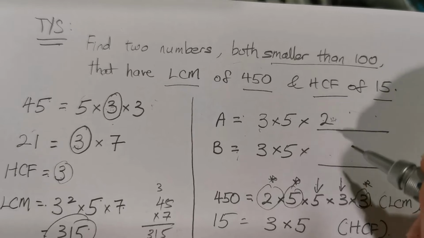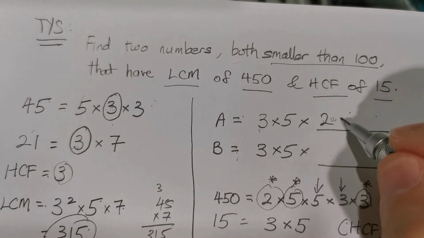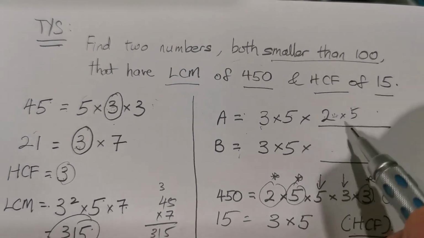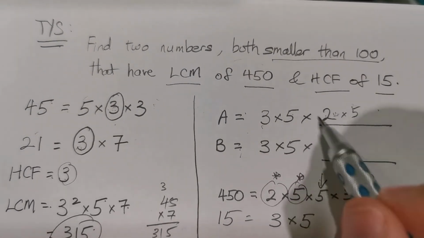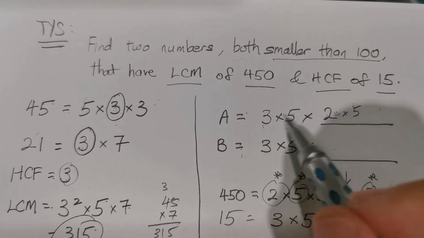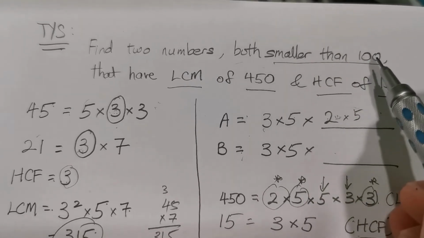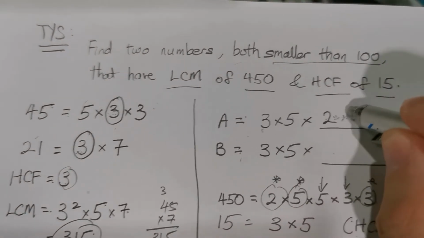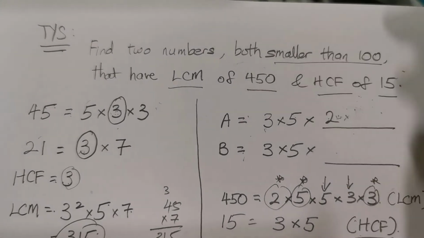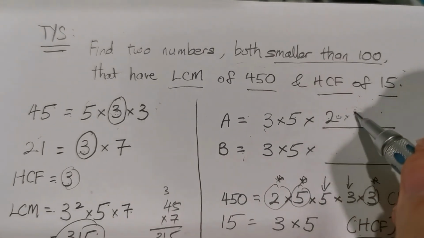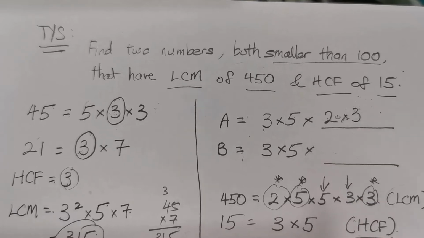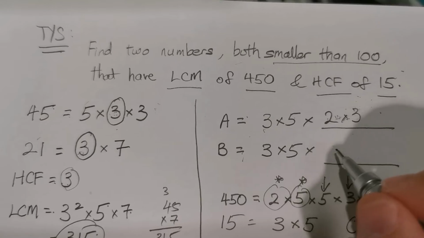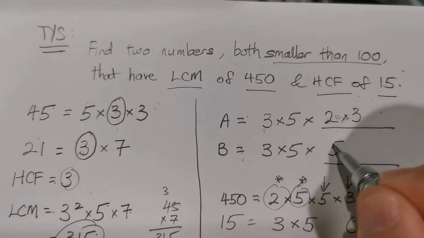Now let's try to put the next number, 5. Can we put a 5 here? I can try, but in this case it will be 10 times 15, which is 150. It already exceeds 100. So 5 cannot be here because 5 is really big. Now what about this 3? Can we put a 3 here? Looks like it. Can we put a 5 here? Cannot, because it will be too big. So the only way this 5 can go is here.